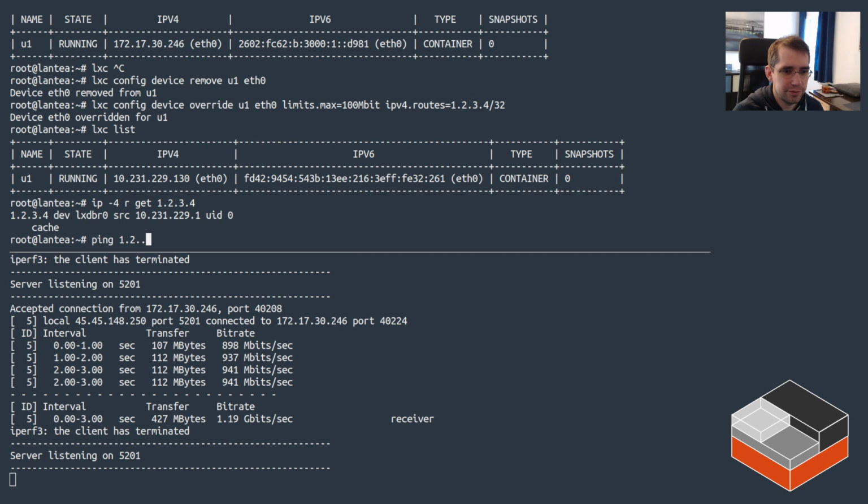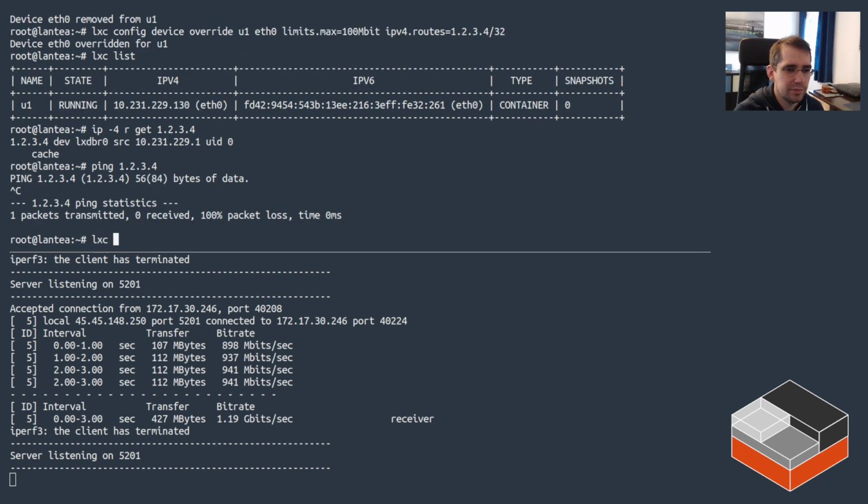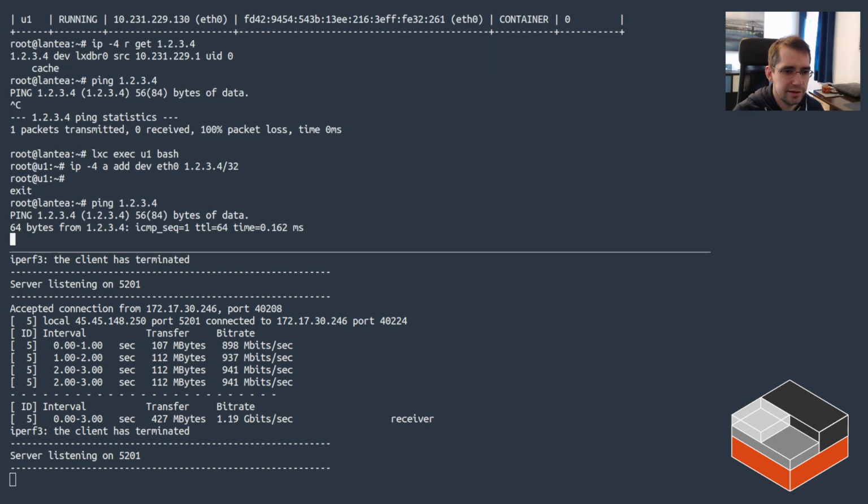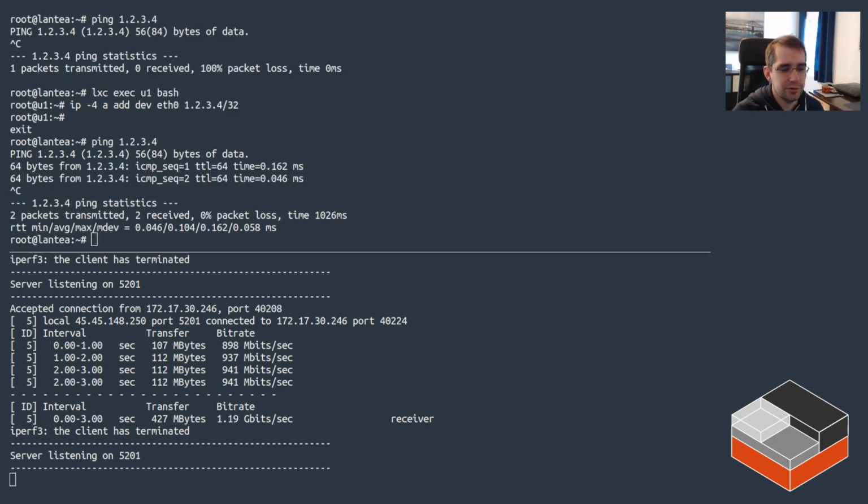If I ping 1.2.3.4, that's not going to work, obviously, because the guest itself doesn't currently make use of it. But if I add it there, it works. So that's the control for IPv4 routes. I'm not going to show external because that would require having BGP in place, which is not really an option. The MTU I could show, but that will just do what you expect effectively. Queue transmit length is not the most interesting. We could show the port isolation, that could be interesting.